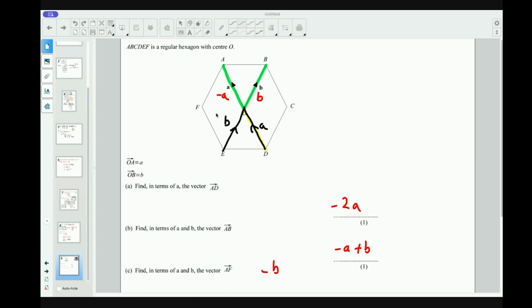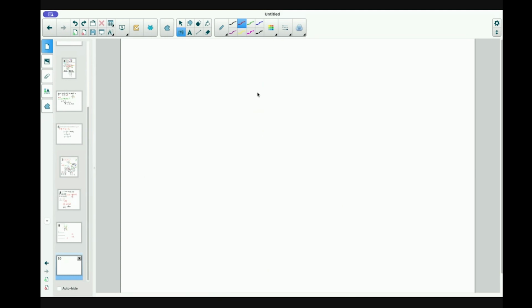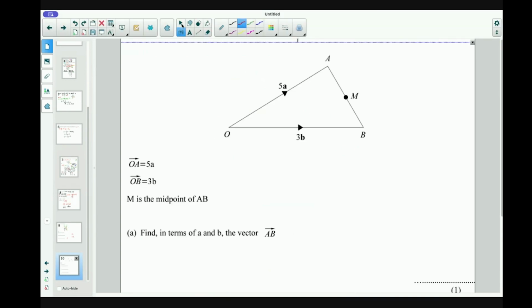Okay, so our next question is going to look a little something like this, and typically the hardest types of problems are going to be something to do with ratios or proving that things are on the same line, or vectors on the same line. Those are the types of questions at that grade 9 level. Okay, so moving on to a question that looks something like this. So I'll go ahead, pop this next one into here.